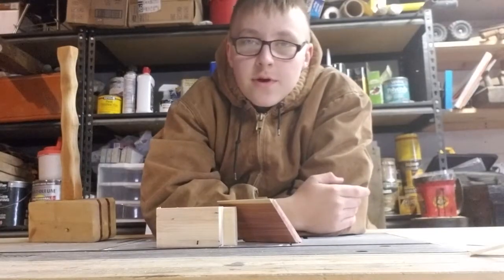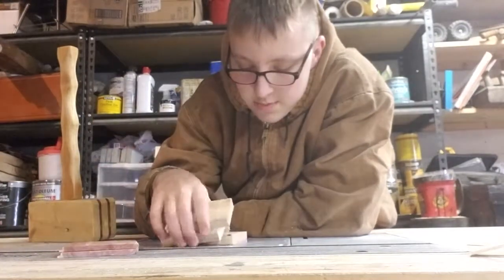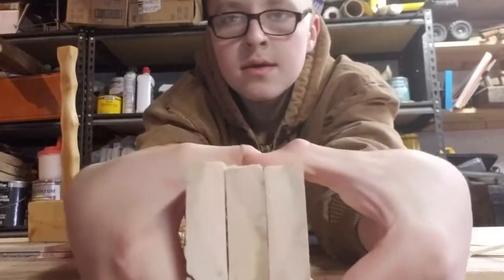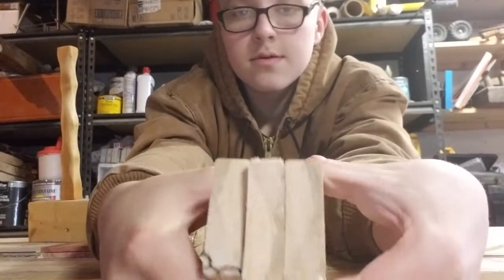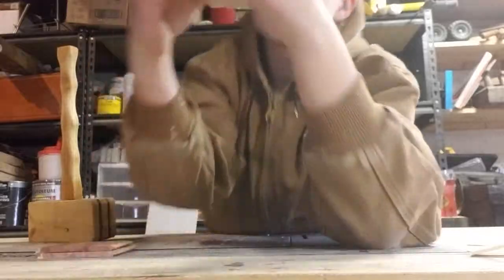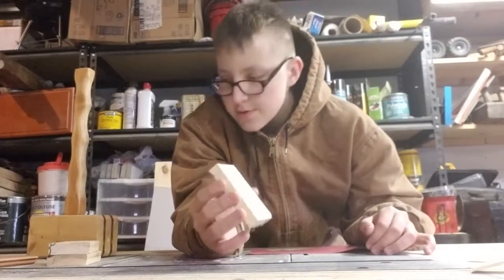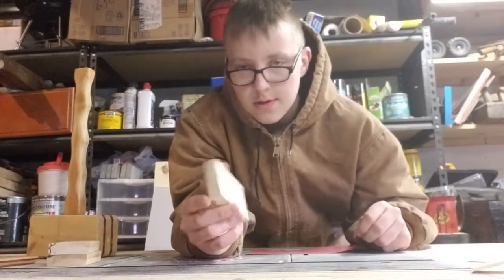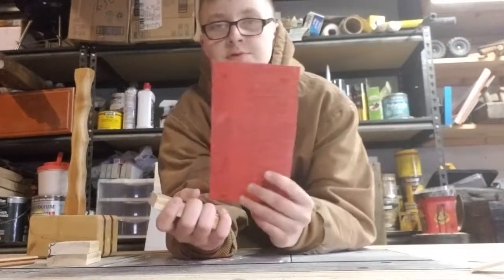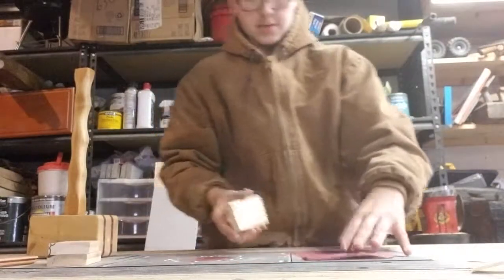Okay, so now that we're back, we're going to sand down all the flat surfaces and make them perfectly flat, because right now you can see that there's gaps in there, right? Yeah. We're going to flatten those edges down, and then we're just going to use them. Okay, so the middle piece seems to be the problem. It's pretty curvy, the rest are pretty straight and conform to my laws, but we're just going to take a piece of 120 grit sandpaper and just sand down the edges flat. This might take a little bit.